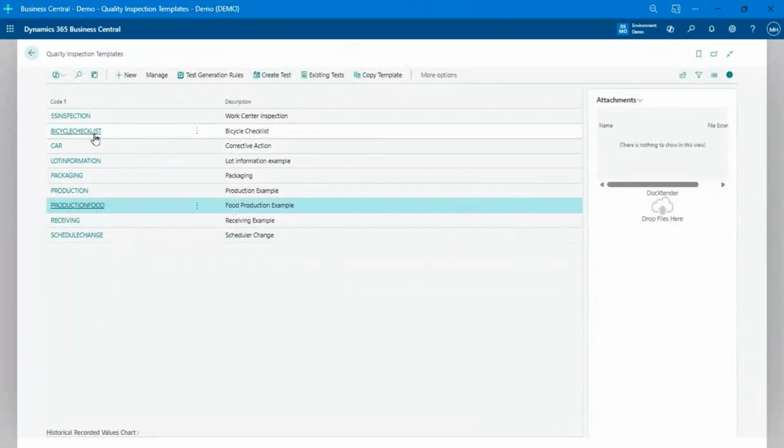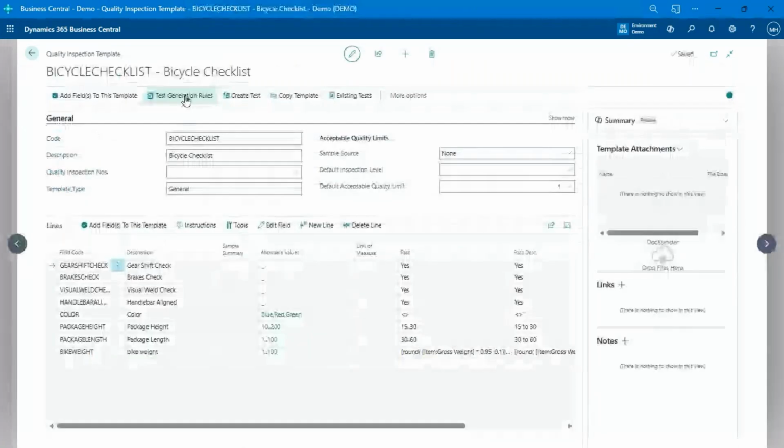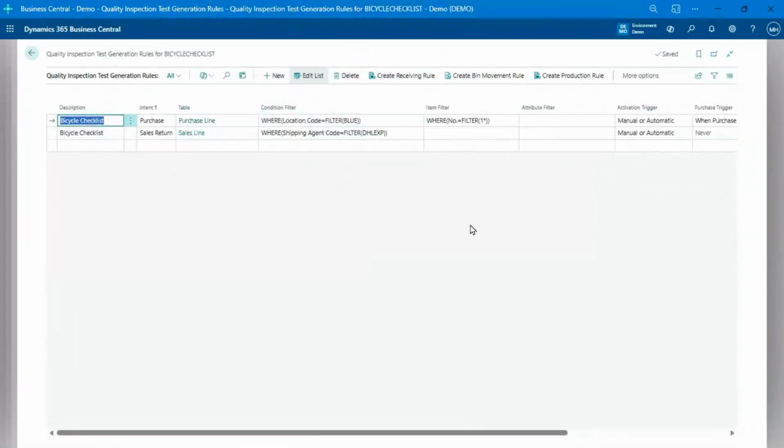And just for fun, let's do bicycle checklist here, just to reiterate this. So here, this bicycle checklist, I do the inspection in a couple of different places. Normally, I also have an outbound one, but when I buy this and I'm buying it at this location, blah, blah, blah, or if I'm shipping it, and for whatever reason I decided only when I'm shipping a DHL, or sorry, it's a sales return via DHL, I'm also going to do this inspection, right?